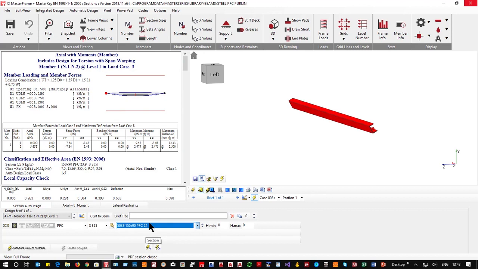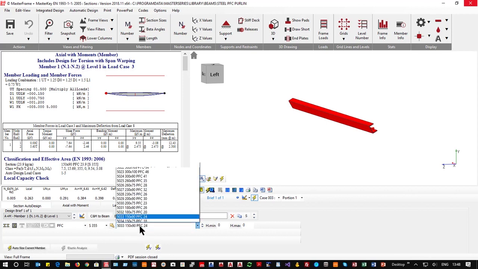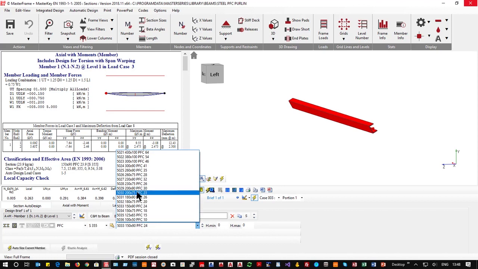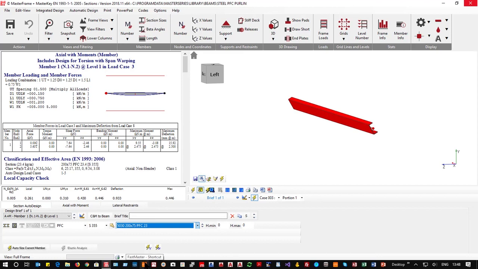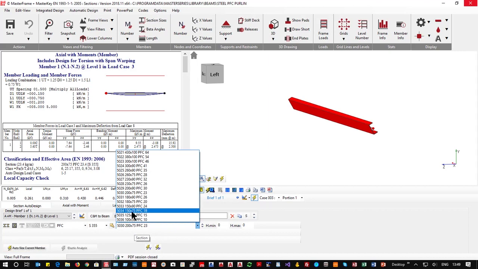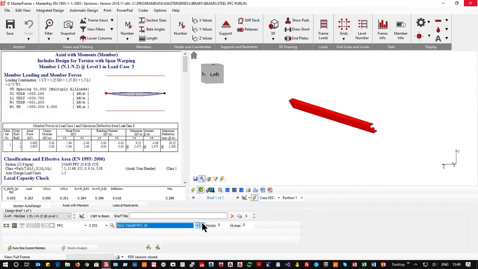So here we have the optimum section is a 150 by 90 by 24, which I think is actually heavier than my 200 by 75, so I'm going to stick with it as long as I have the ability to take that higher headroom. I'm going to have a better reserve. So in summary, auto size by weight tells us it's the 200 by 75. By depth, it's actually gone to the same, but I know that that would actually have worked.